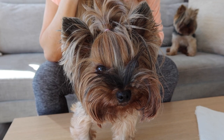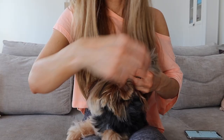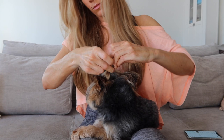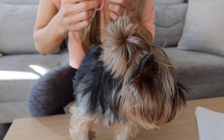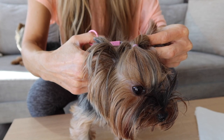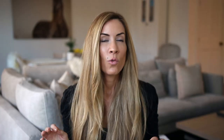My Yorkshire Terriers wear their hair in a little top knot. I find the easiest way is to put a teeny tiny elastic into their hair — these are about the size you'd get from an orthodontist and they're easy to put in without pulling the hair. When I'm taking the elastics out, I use special scissors called band scissors. You just reach in with the curved scissors, cut the elastic out, and avoid actually cutting their hair and creating little short broken pieces.